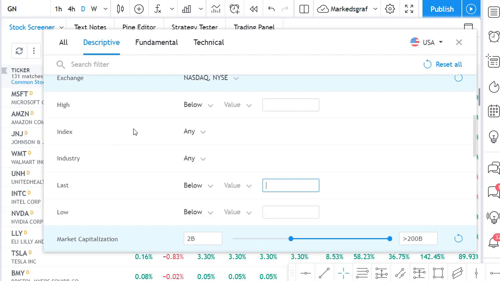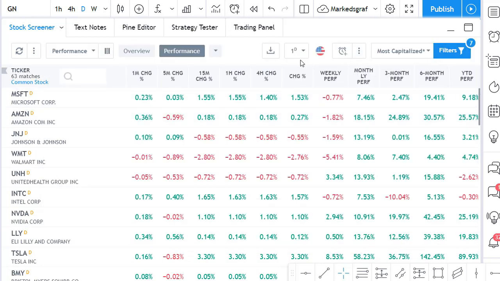And you can put all the stuff in here. If you think this is a bit too much, you might want to adjust on the capitalization here. You can see, all right, maybe if we went for $10 billion in market capitalization, we only got 63 matches. All right, let's go with that. So now we have, out of 7,000 US stocks, we are down to 63. And that is something that most people could actually comprehend having a look at once in a while.